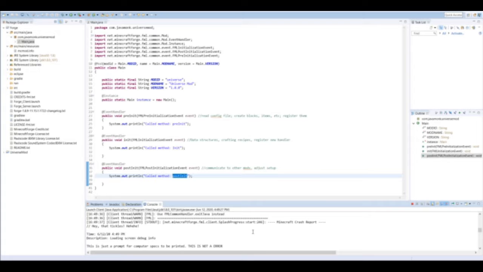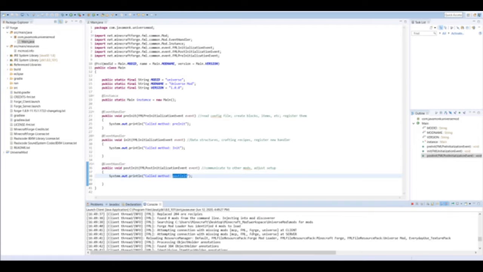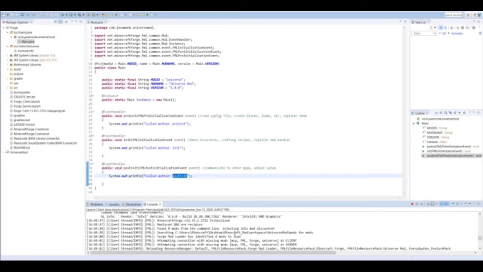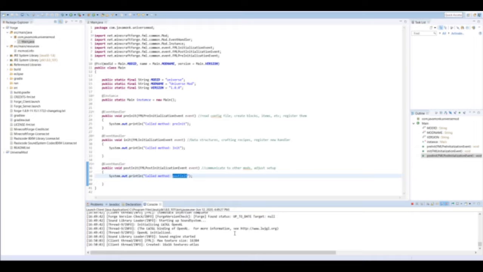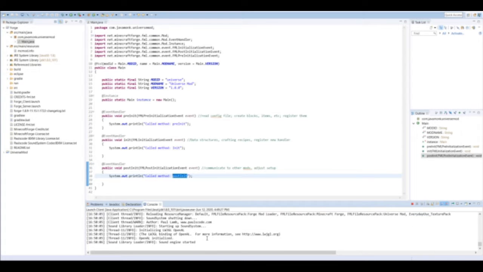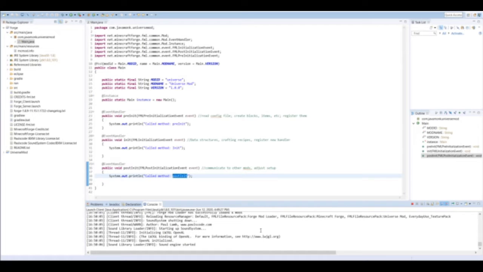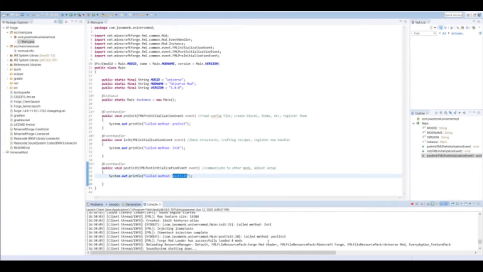Let's see, we got a crash report. From what I can tell, that's pretty normal. And where's our message? This isn't a great start. This is not a good start at all. Here it is. Okay, so apparently the system.out.println line doesn't do what I expected it to do.